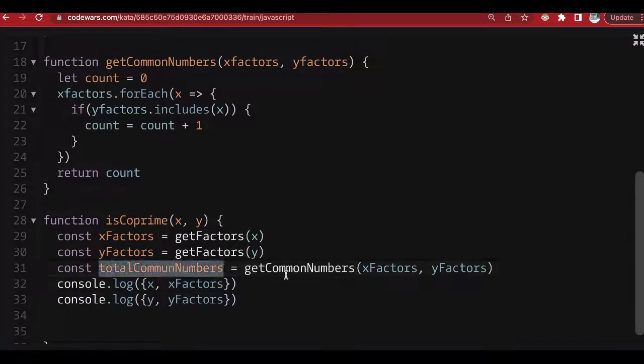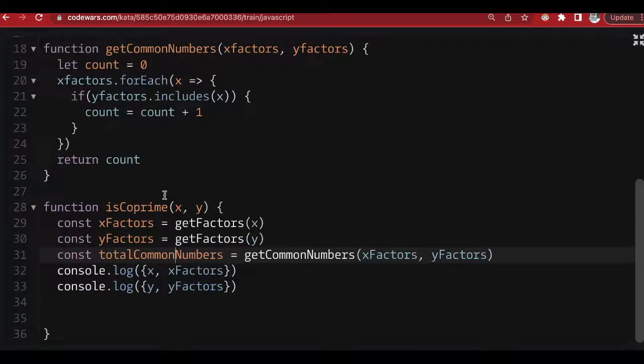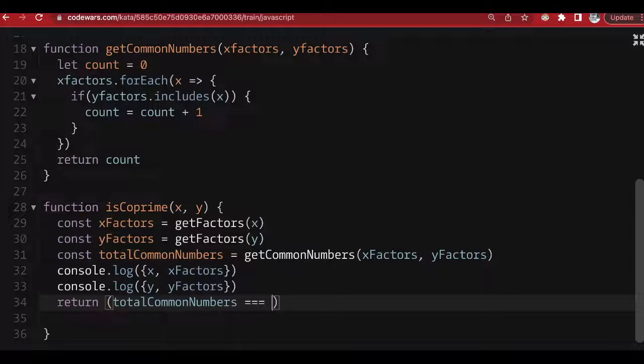Now, if this total common numbers is equal to 1, then they are coprimes. So I can just return a Boolean expression. I'll return if this total common numbers is equal to 1. So this returns true or false automatically.